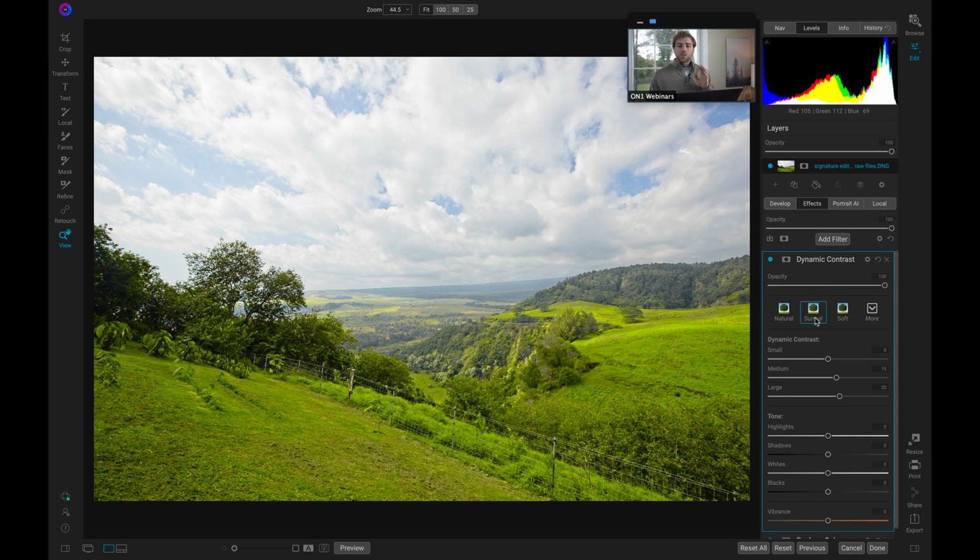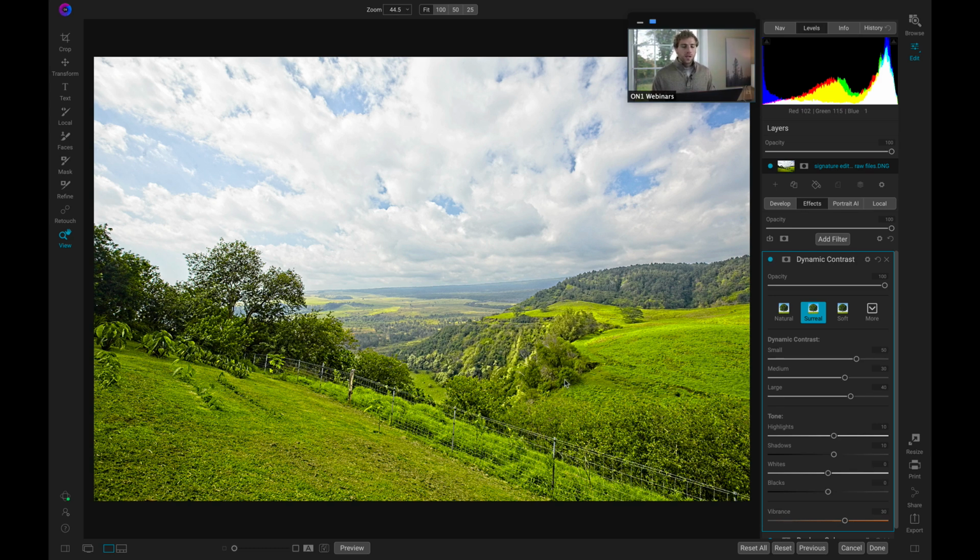So what I'm going to do is I'm going to choose Surreal with this dynamic contrast filter, which Surreal is a really intense preset in dynamic contrast because it kind of adds on an HDR look. It crunches things up and adds in some color and also alleviates some of the darkness in the shadow tones. So if I turn this off and on, really intense, right? And I don't want it applied to my sky because it's a bit too crunchy.